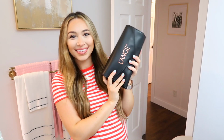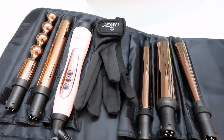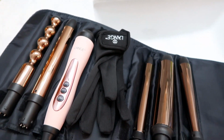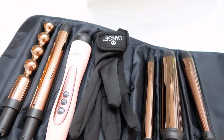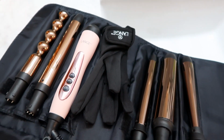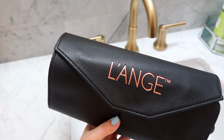And now for literally the nicest curling wand I've ever used in my life. I'm obsessed with the Lacing 5-piece curling wand set. It's made from 100% rose gold titanium, so right up my alley with the rose gold. And again, there's 5 different attachments. So a 19mm, 25mm, 32mm, a 19-25, and also a bubble attachment for natural and loose looking curls. I use this one on day 3. You control the temperature as well. So there's a dial for up or down on temperature, and I've had wands in the past that don't have that. It's just on or off, and when I touch my hair after it comes off the wand, I feel like I'm burning my fingers on my hair, which I know is not good.